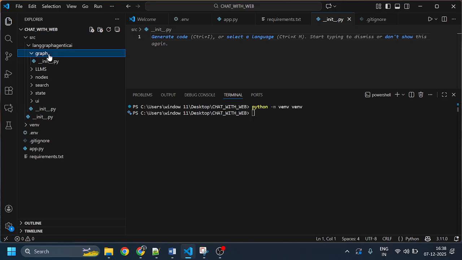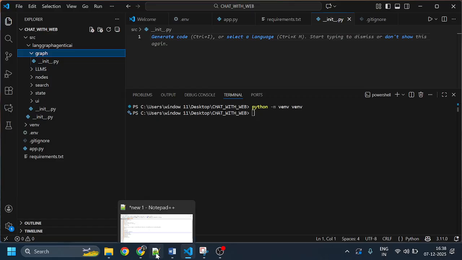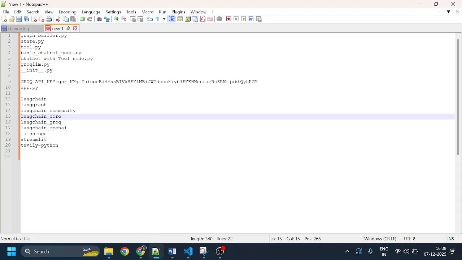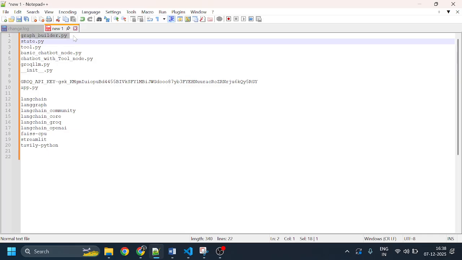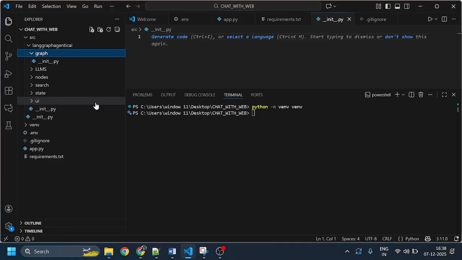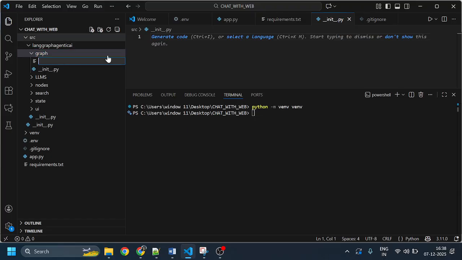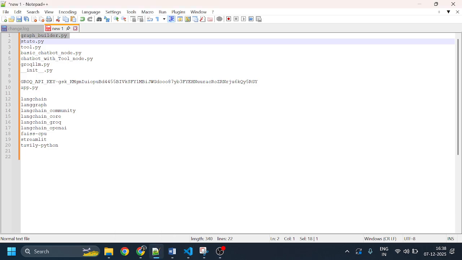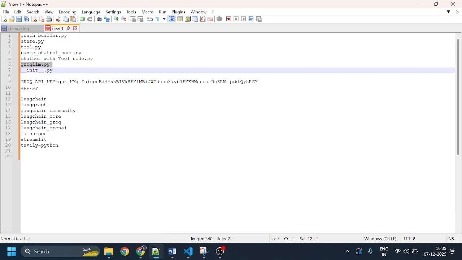Inside this I have graph with __init__.py, and here I want to create one file named graphbuilder.py. In the graph folder I need to create graphbuilder.py, and in the LLM folder I need to create a file named GroqLLM.py.